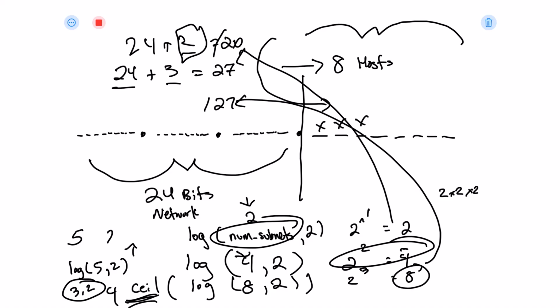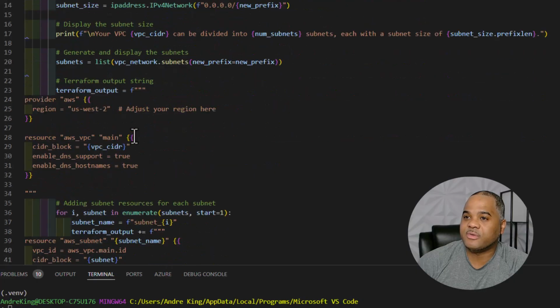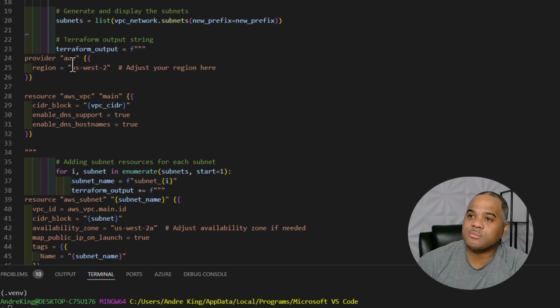Maybe not simple, but the easiest way that I can think to visually represent that. So hopefully that helps a little bit out there. But like I said, this was the tougher part to really get to. And so again, that's the toughest part there. And so this is really just outputting the number of subnets that are going to be created based off the math above. And then the rest of this, or most of it really, is basically presenting the Terraform.